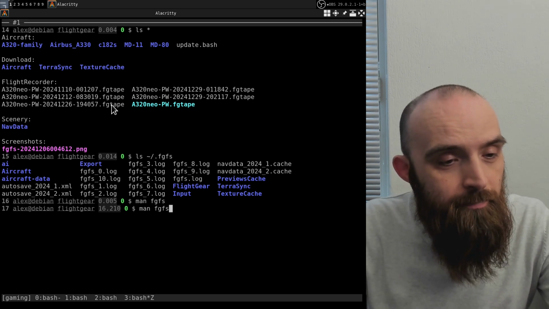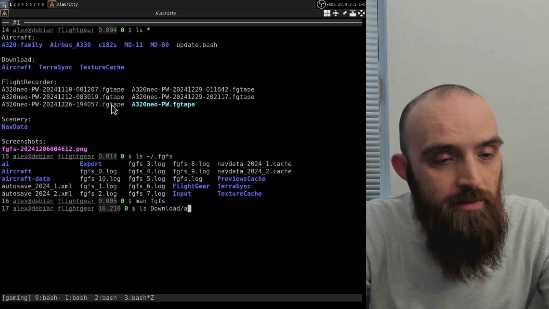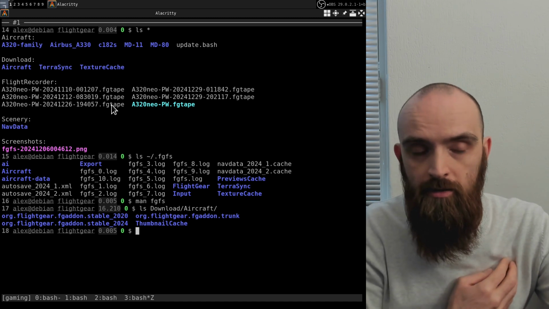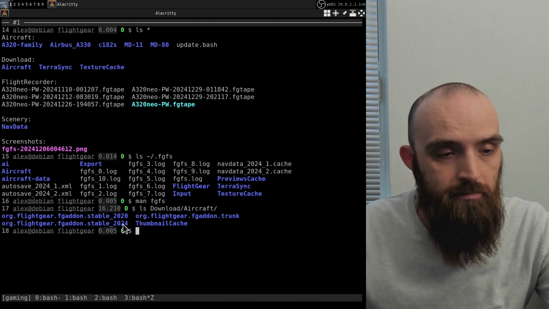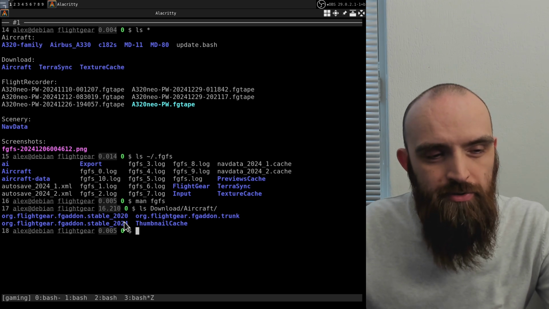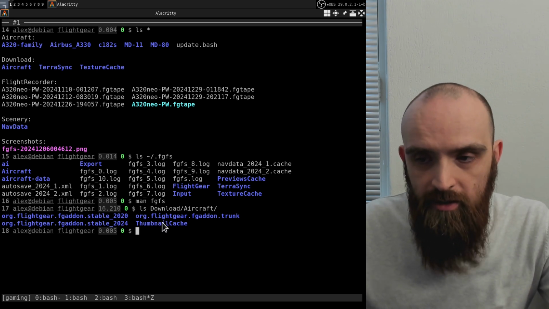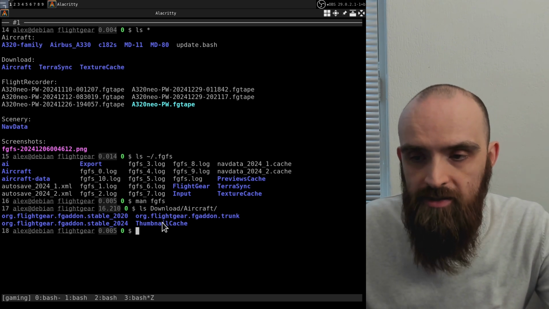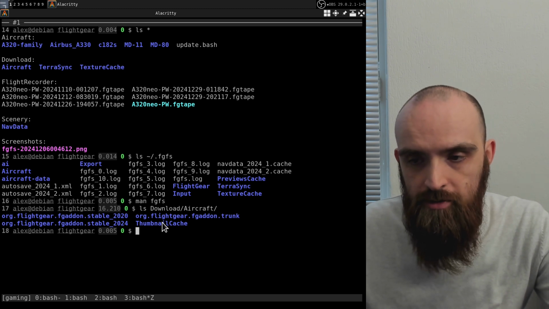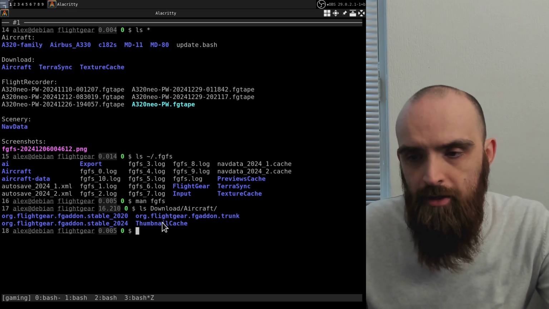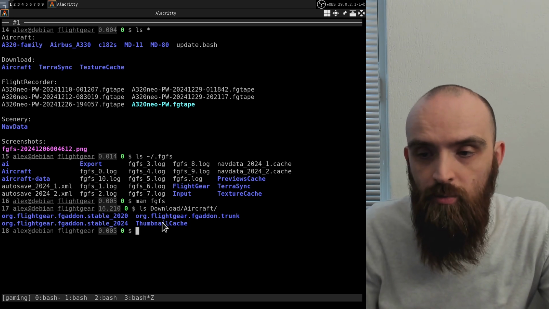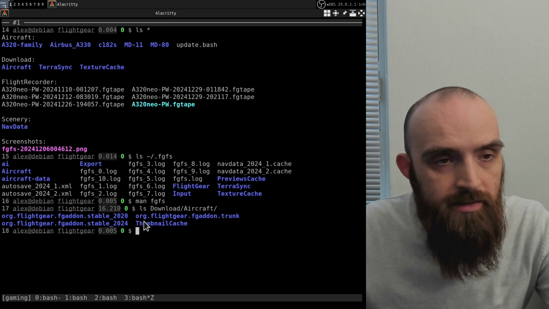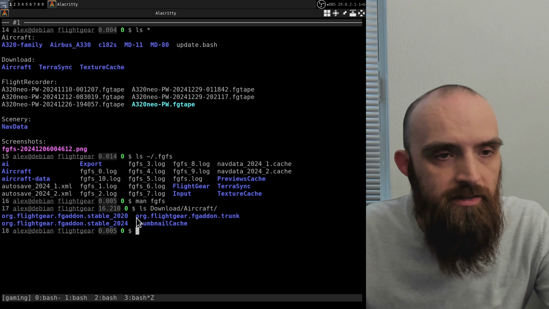And also let's take a look inside that download aircraft. This is where all the FlightGear hangar files go. So you can see that I have several different folders here for different versions of FlightGear, and that's because I have more than one install of FlightGear on my system. So I have this current stable version, which I use the most. Then I have the development version, which I just compiled to take a look at what is new and what is being worked on at this time, but I don't use it regularly because, like I said, it's pretty raw at this time.